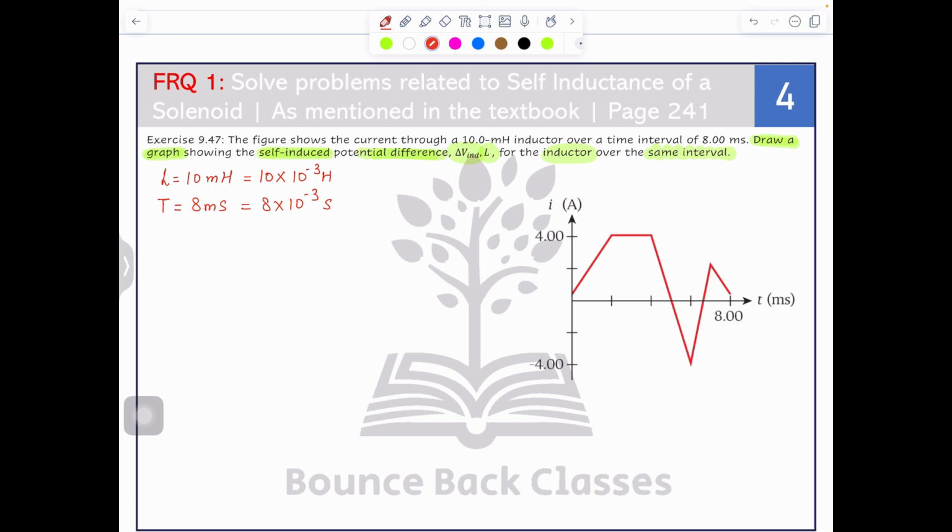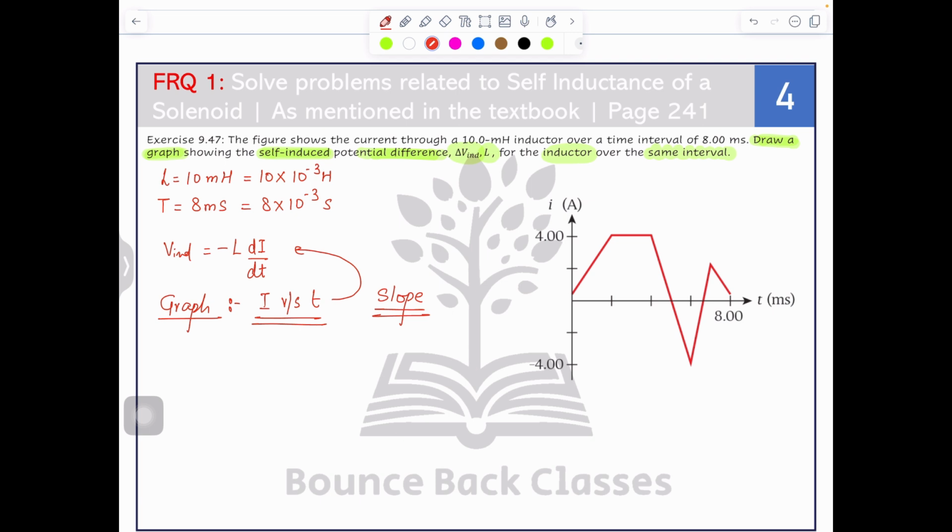We need to understand this graph very minutely. Before that, a small part you need to understand. In terms of a graph, we have the word called slope. If we check the formula, V induced is equal to, what is the formula? Negative L di over dt. Yes or no? And the graph which is given is between I versus t. So from here, di over dt is equal to the slope of the graph, so that I can find out the V induced.